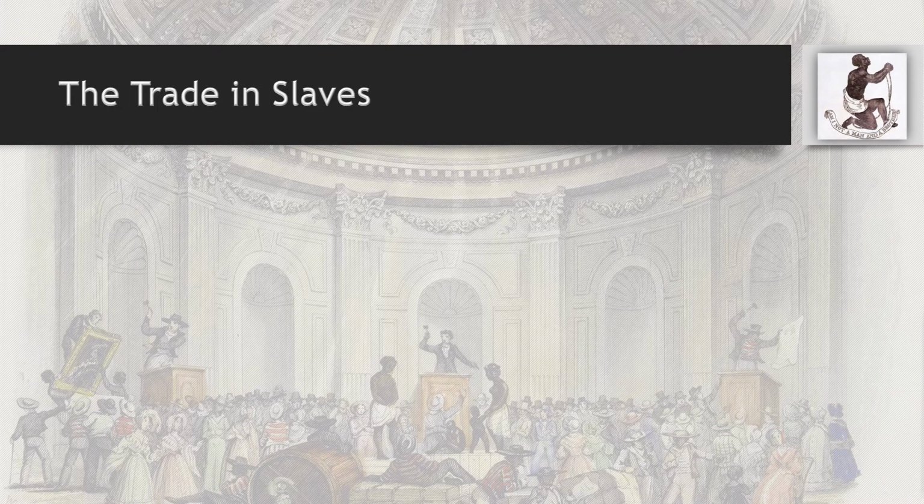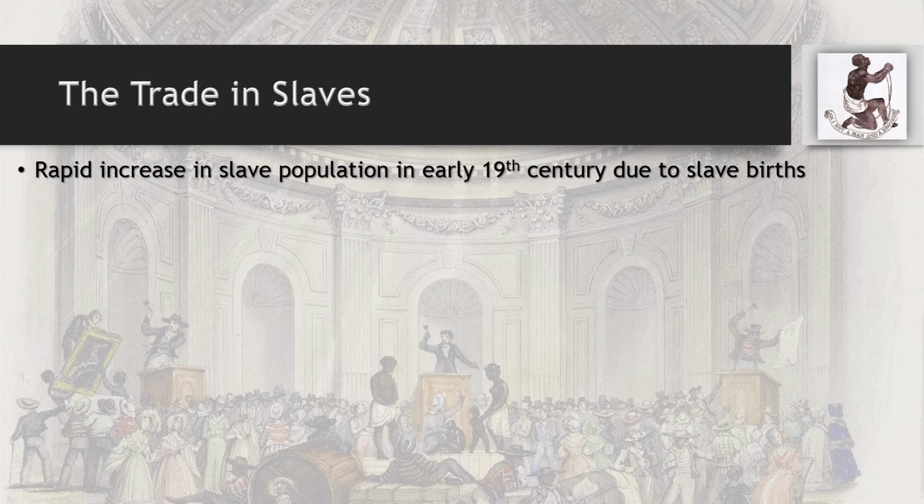Now, when it comes to the actual slave trade itself, the process for how slaves are bought and sold at market, we can get into a little bit of detail here. There is a rapid increase in the slave population in the early 19th century, even after Thomas Jefferson officially outlaws the trade in 1807, specifically because slaves are being born more often in captivity. This is a self-sustaining population now. Many have been brought over, and in many cases are purchased for the sole purpose of breeding, much like livestock, as horrible as it sounds.